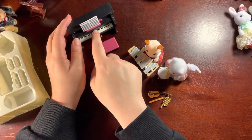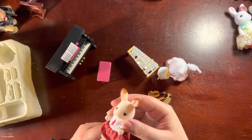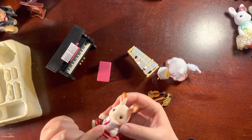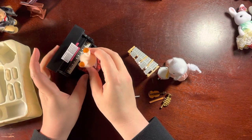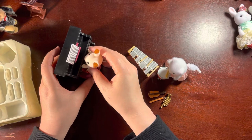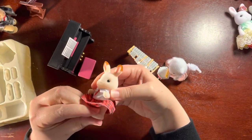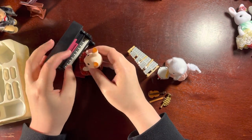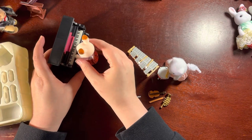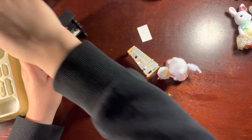Okay, the moment of truth. If she sits at the piano, does she actually fit on the piano? She does not have unique hands, by the way. Her hands are generic. Oh my gosh. She kind of plays. Nope. I think she has to stand up for it. Oh, no. Okay, it's really funny that her standing up fits better than when she's sitting down, you know?